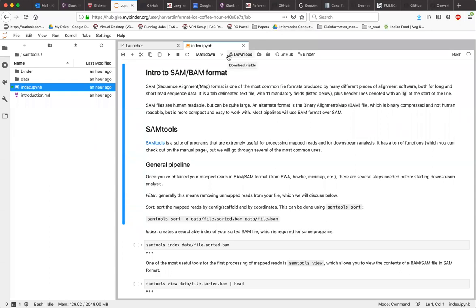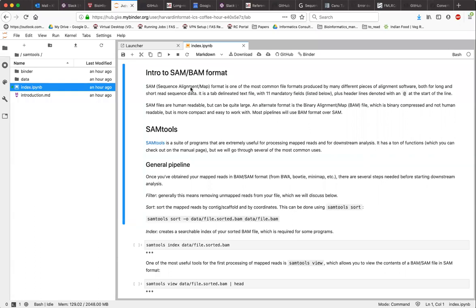So as Tim mentioned, I'm going to be talking a little bit about SAM and BAM files and how to begin to pull information out of them, how to parse them. In bioinformatics, there are lots of different types of read mapping software that are always being developed or updated, but the format for the actual mapping files has been fairly consistent.